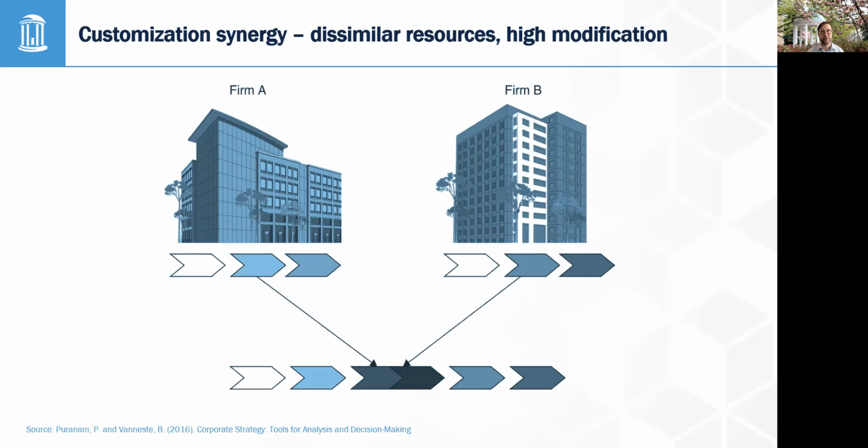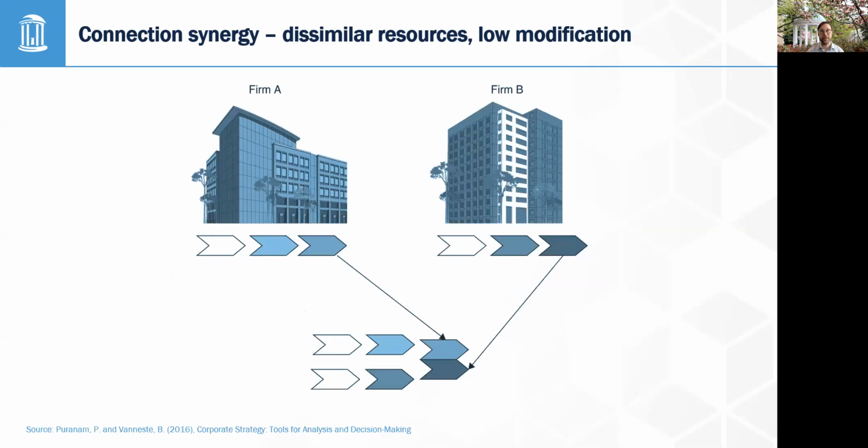Apple sells Beats headphones, for example. They acquired that company and integrated proprietary Apple chips into the headphones so they would work better with Apple products. If they had not done that and just happened to own the headphone company, the fact that they're selling complementary products would not be creating the customization synergy. Where the synergy exists is because they modified the product so that it would work better with existing products.